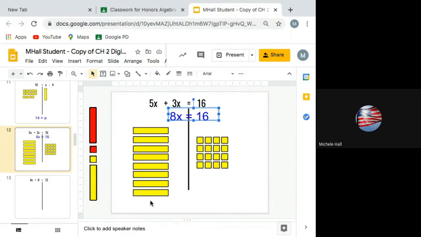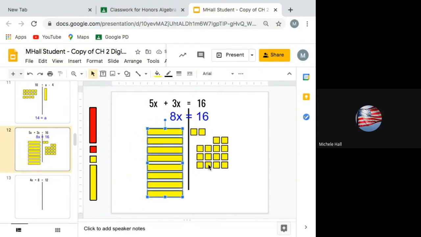All right. So what I need to do is split these up evenly for each one of these. That's what dividing looks like. Adding and subtracting, you're adding the opposite. But for dividing and multiplying with algebra tiles, I need to figure out how many of these could go with each one. And I'm going to actually move these over a little bit more. I need to evenly divide these up amongst the 8.